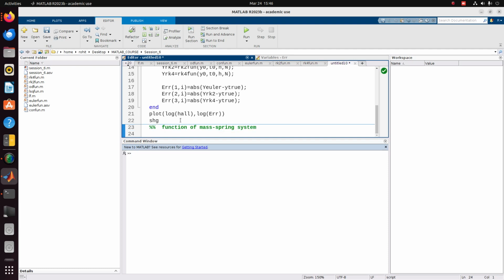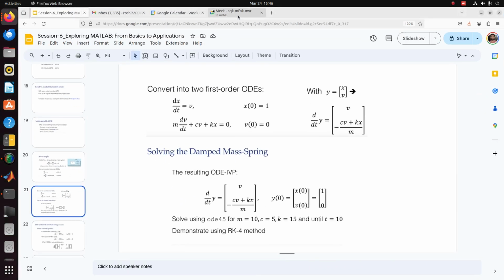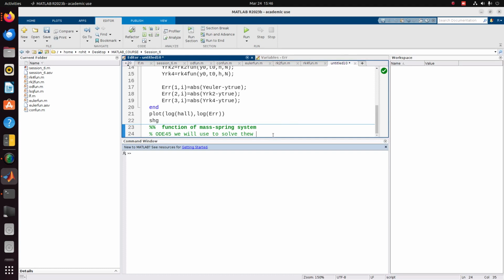So this set of ordinary differential equations will be solved, and we will be using ODE45 for solving this.